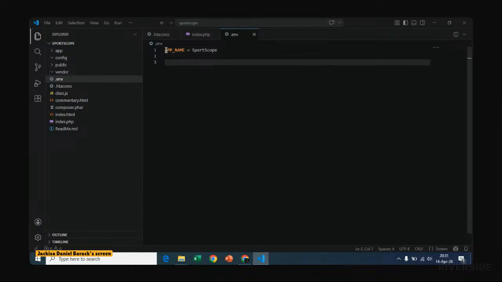So if we are to say that our DB host is always going to be 127.0.0.1, I want you to take it from me that it is always the default IP address for localhost.